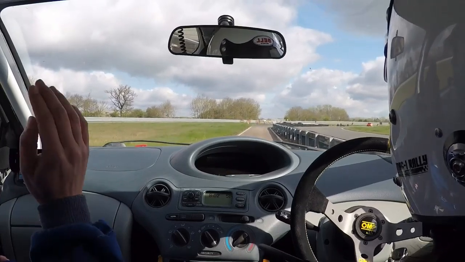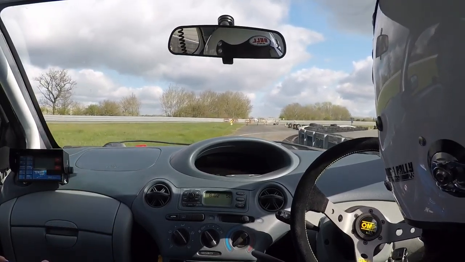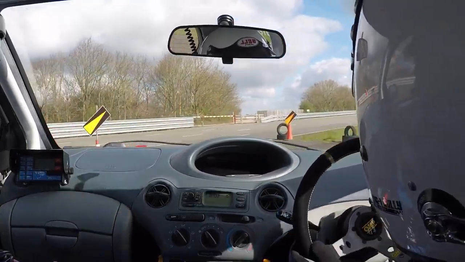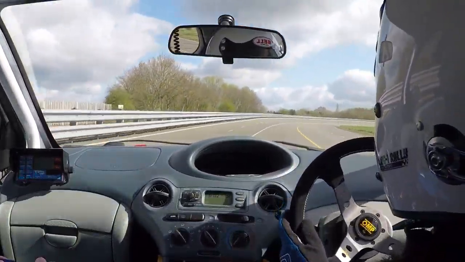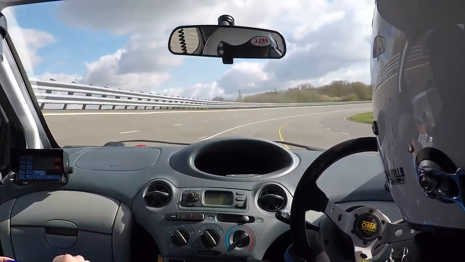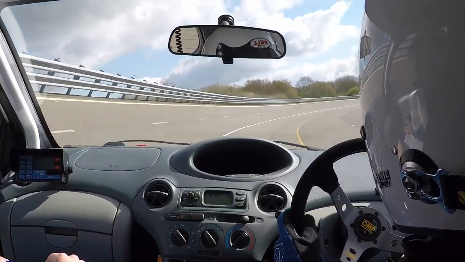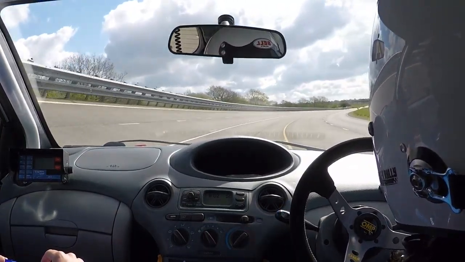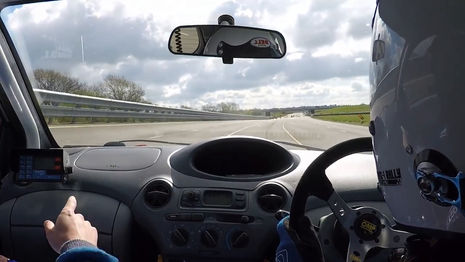Six right, flat out all the way down the ride and handling. Six right, six left. Flat, flat, flat, that's it. All the way around the ride and handling into hairpin right, narrow exit. Hairpin right, there's the gate.